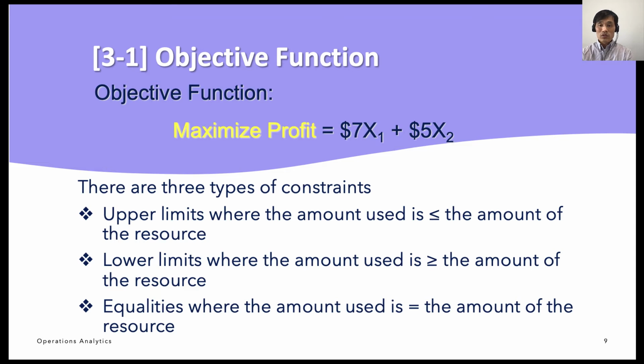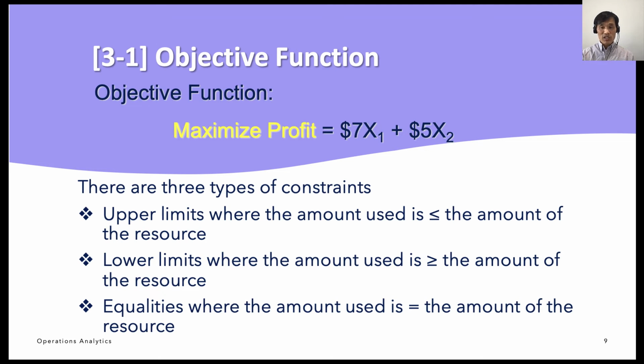So we need to develop mathematical relationships to describe the two constraints in this problem as well. One general relationship is that the amount of a resource used is to be less than or equal to the amount of resource available. The first constraint is electronic time used, right? So electronic time available is 4x1 plus 3x2, and it has to be less than or equal to 240 from the last slide that we learned.